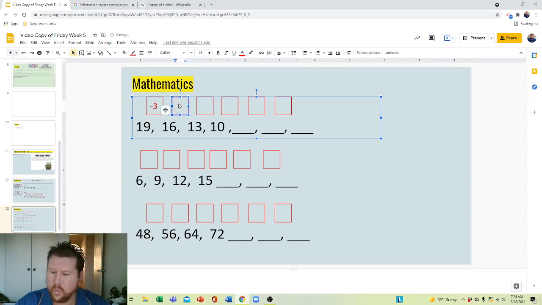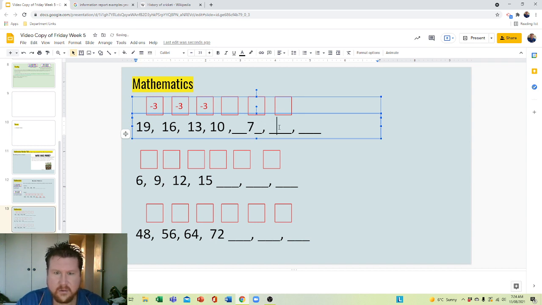Oh, that's 13. So why would we put it for each? Because in number patterns, sometimes it's not the same number. It could be minus 3, minus 2, minus 3, minus 2. Yeah, you have to work that out. So each is minus 3, minus 3, minus 3 in there, and that would be 7. That one would be 4. That one will be 1. And what would the next one be? Negative 2. Smart. But do the rest for these ones.